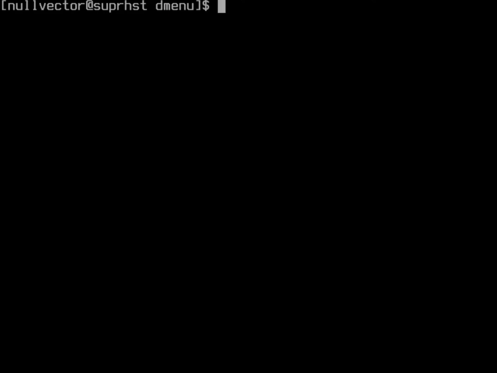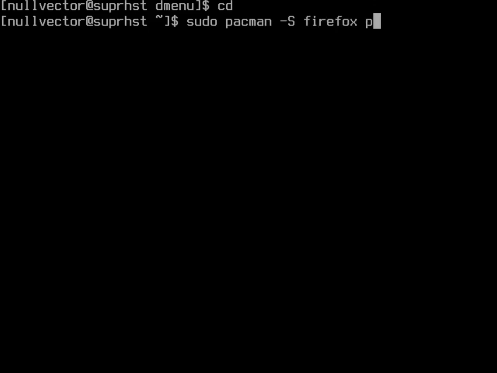Now let's install Firefox. Sudo pacman -S firefox, and pcmanfm for my file manager. That is my preferred file manager. If you want Nautilus or something, you can choose that. Then I'm going to install pipewire and pipewire-alsa for my audio.